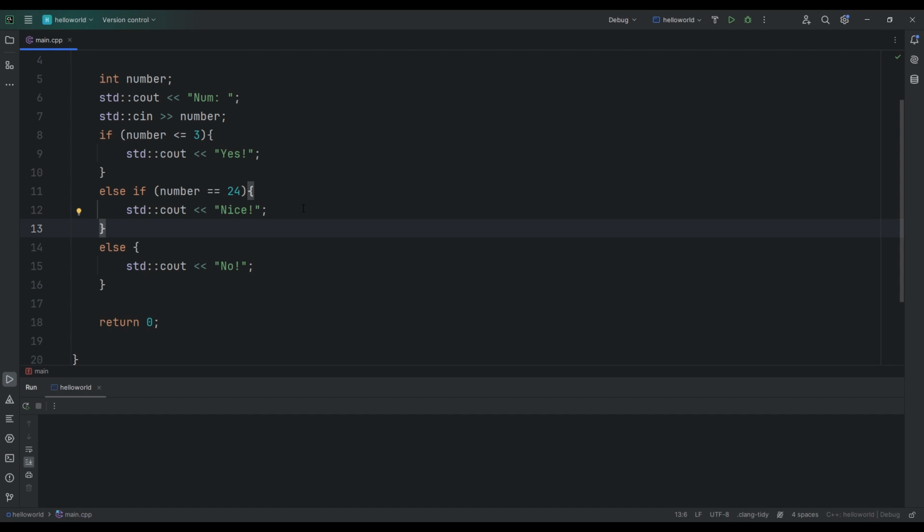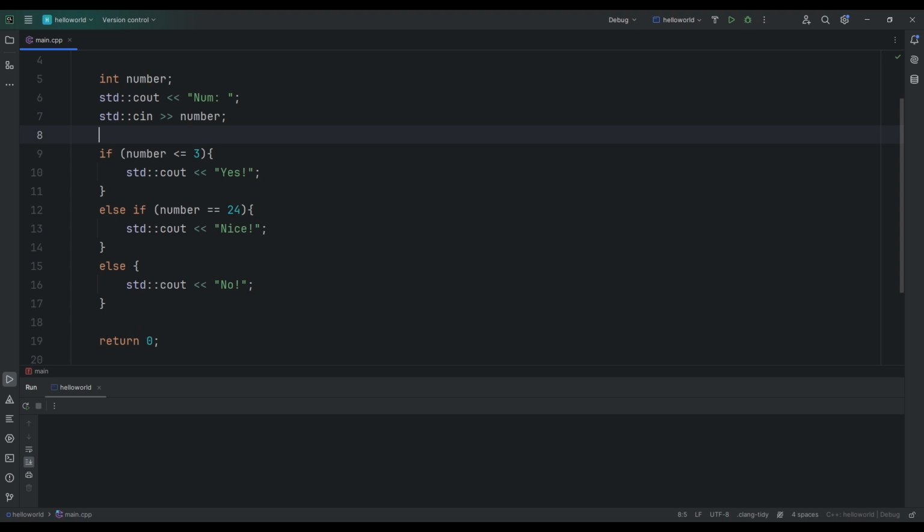Let's add another variable to our program. It will be a Boolean, and let's name it is happy. Assign the value true to it. I want the first condition to be true when our number is less than or equal to 3, or when our new variable has a value of true. In other words, I want to combine these two conditions here. If either of these two conditions is true, I need to use two vertical bars for combining them. Now we can read it as follows. I'm saying that either the first condition should be true, or the second condition should be true. And then this entire block will be executed.